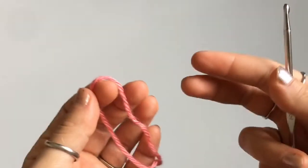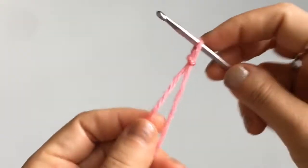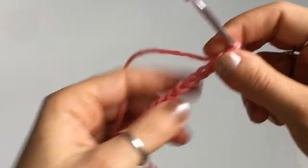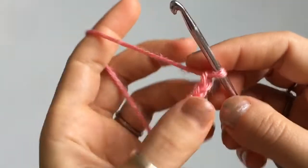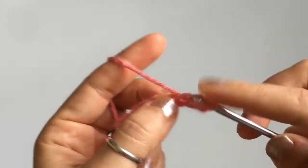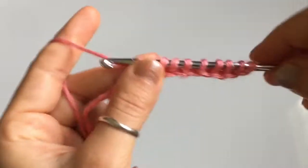Let's take a look at how to create this. You can use any stitch you want — I'm just going to use the knit stitch because that's what I used on the samples at the beginning of the video. You're just going to begin with a slipknot and make a chain of any length you want. I'll make about 10 for this sample. Once you have your chain, you'll do your foundation row — just a regular foundation row: insert your hook into the stitch, yarn over and pull up a loop.